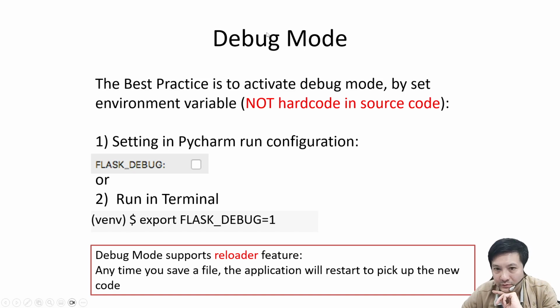First of all, when you do development in Python, you can have this setting. In Visual Studio Code, you can use a command to set a variable, so-called fast debugging, but don't hard code it into your system. From the terminal, you just set a variable in Linux, and then it will reload your web application every time you change the source code. It is very convenient when you're doing development. But for production, we don't want to show a lot of information to a hacker or someone you don't know.